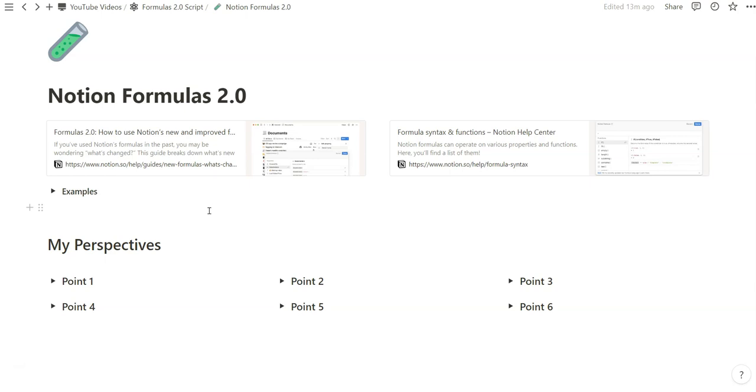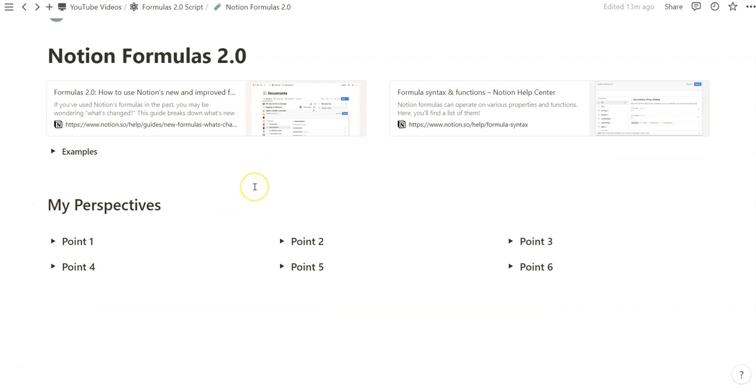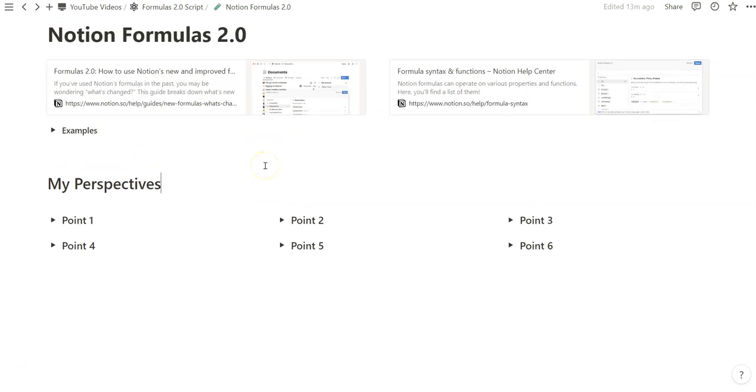The reason I say that is because one of the videos I saw recently said that Notion's Formula 2.0 is built by developers and it's for developers. So it's a good thing to note when you don't have as much coding or programming experience. I think a big part of coding and programming is the ability to call variables and manipulate variables. If that's not something you're used to doing or familiar with, I don't think Notion Formulas 2.0 should be at the top of your list when you're trying to learn the ins and outs of Notion and how you want to use it for yourself, before you start creating for other people or monetizing your templates or whatever you want to do.